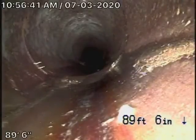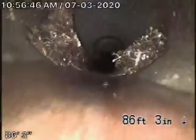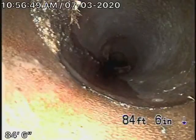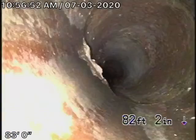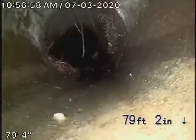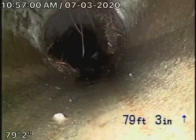As long as there's no big major breaks or massive roots in the line, we're going to find this to be in fair condition. This is based on my opinion and experience — roots like this won't cause a major blockage or anything. But obviously you'll need some periodic cleaning, and that's why we've got this clean-out, in order for you to clean the line.